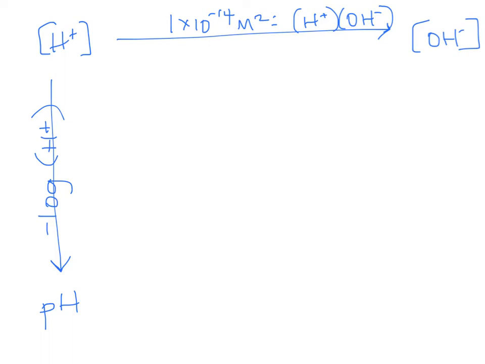So now let's say we were given a pH. Let's say we are given a pH of 10.79, and we want to know, how many hydrogens are in that container? We're going to do the reverse of what we did to go down, and we're going to go up this time. And the way you do that is by taking the 10 to the negative pH.